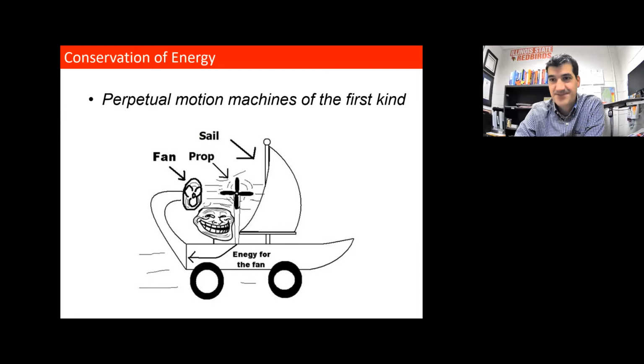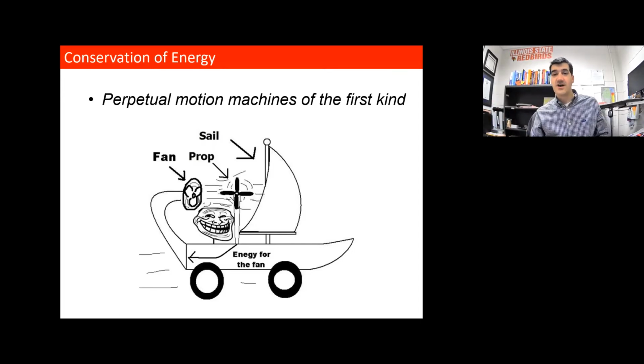And of course it doesn't work. Of course it doesn't work for a couple of reasons. But even if we could say that, let's say this wind turbine is perfectly efficient, which we know is not true because there's something called the Betz limit that we talk about in TEC 258 and in other classes. But we know that wind turbines cannot be 100% efficient. Nothing can. But even if we did say that this wind turbine was 100% efficient at converting the wind energy into electrical energy, and then even if we said that that electrical energy was powering the fan, and the fan is 100% efficient, which can't be true, but let's say it is.